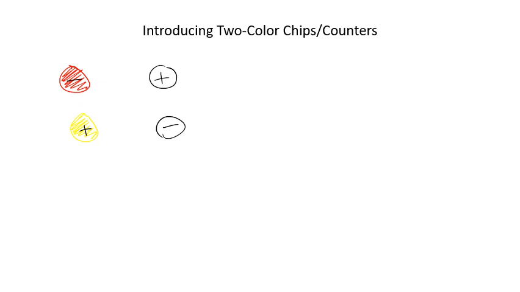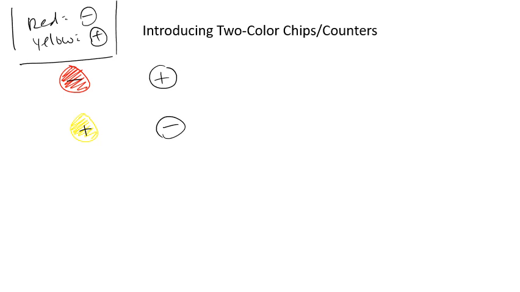So when we're doing these, the reason there are two colors is they're going to represent the two parities, or the two signs, positive and negative. So we want to make sure that we make clear which one. Usually I'll write on the board, red equals negative and yellow equals positive, or I'll put it on the worksheet or whatever. But we want to make sure that we're really clear which one is which sign. We don't want students to do the correct math but then get confused about the color. That's kind of not what we're here to learn.